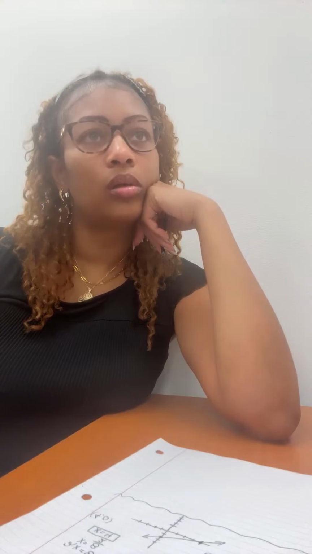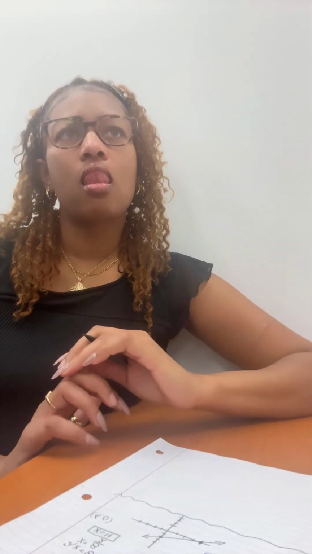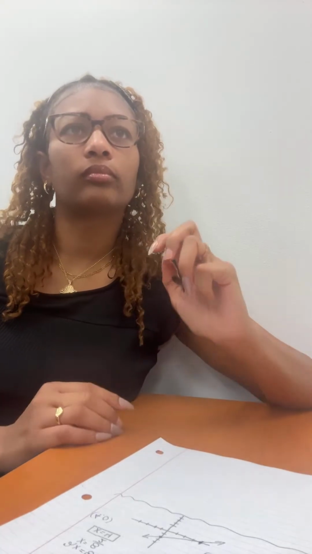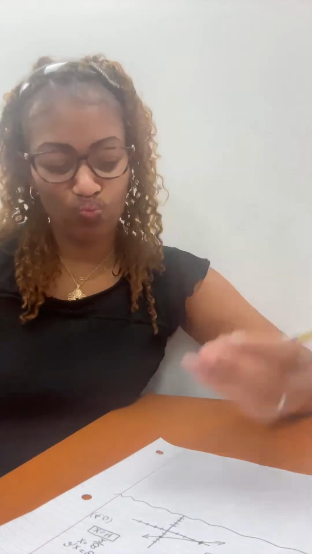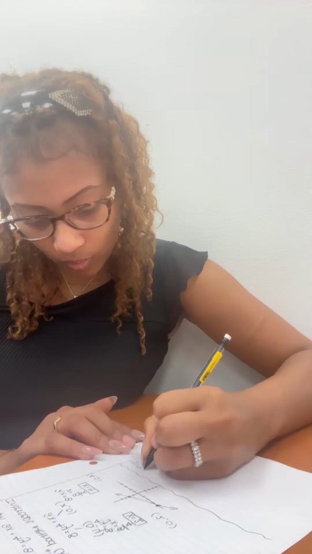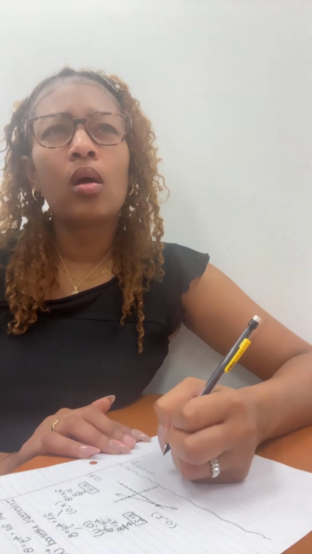So 0, 2 is one of the points, and then if I take this y and I add it to here, and I take this x and I add it to here, I get my new one. So I'm going to add 2 to x, and I'm going to add negative 1 to y. So my new point is 2, 1, because I subtract 1 from 2. I add 2 to 0, and I take 1 away from y. Now watch, if you use the arrow.